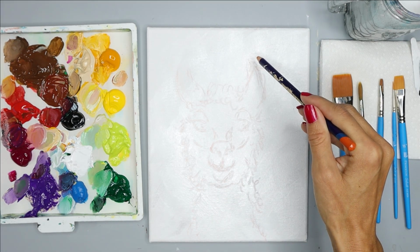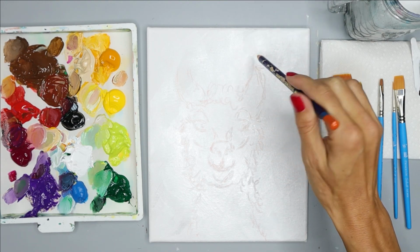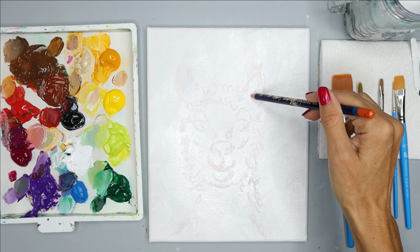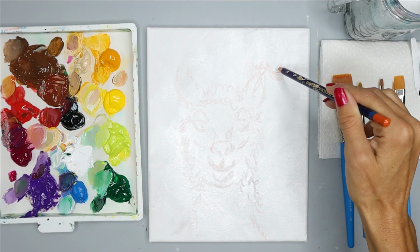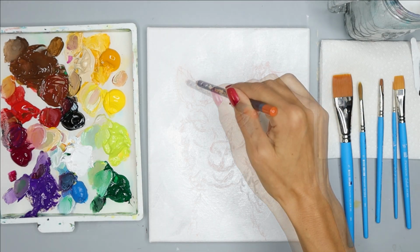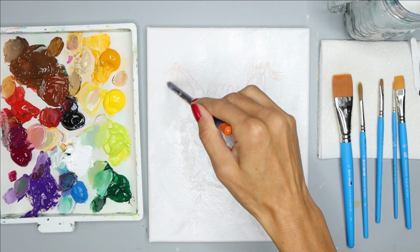I'm going to add a little bit more detail than what I have in my traceable, but I always do that so that you can get creative with it. You can get the basics and then put in your own decorations if you want to, so that you can have a unique painting. So go ahead and get inspired by my painting and draw in some of your own decorations on your llama if you want to get creative. Finish up your sketch and pause the video if you need to, and then we can go on to the next step together.